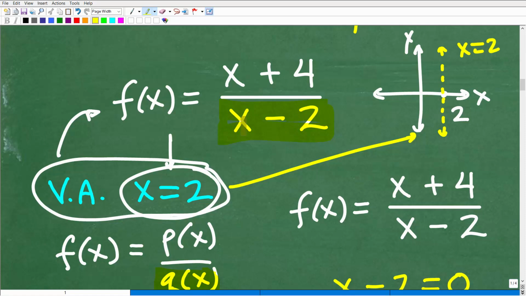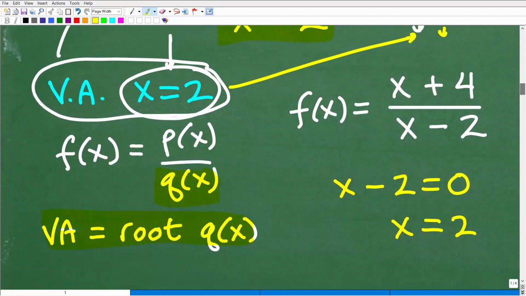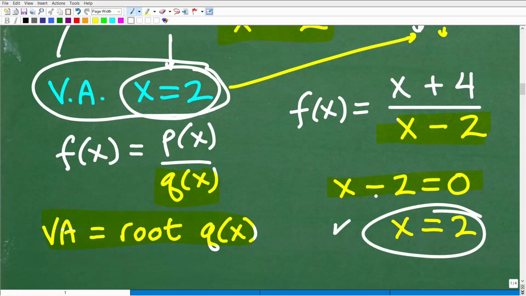So to find vertical asymptotes, all we need to do is take the denominator, set it equal to 0, and solve. Here we take x minus 2, set it equal to 0, and solve for x. We get x equals 2. It is as simple as that. Now, you can have more than one vertical asymptote. It's quite common. In fact, if this was x squared minus 2, what would I have? I would have x equals positive or negative square root of 2. So you can certainly have more than just one vertical asymptote, and more than one horizontal asymptote and slope asymptotes. That's pretty much it for the vertical asymptotes.